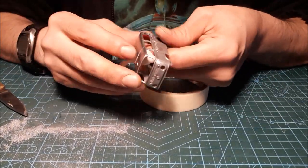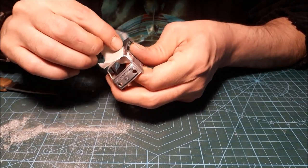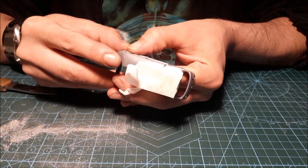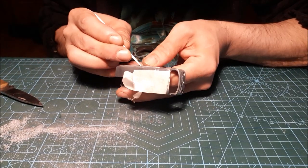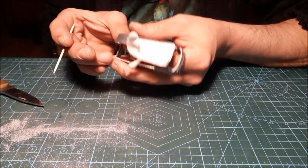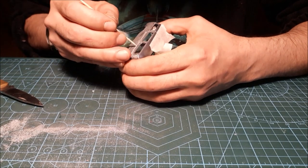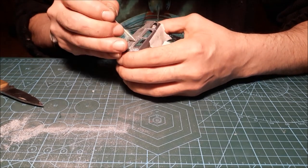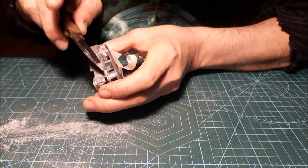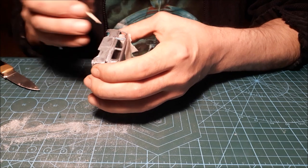I'm gonna use a bit of masking tape just to hold the things into place. And again, I'm gonna use some of these metal filings. They'll make the bonds stronger and they will look like a really bad old welding.